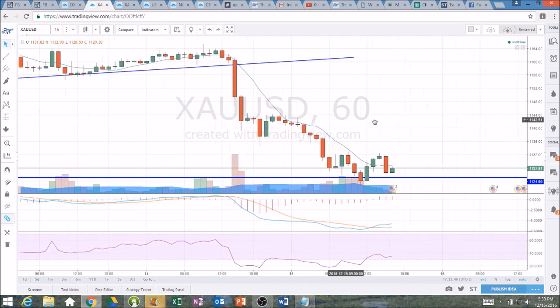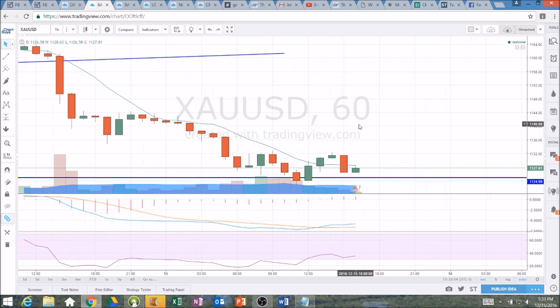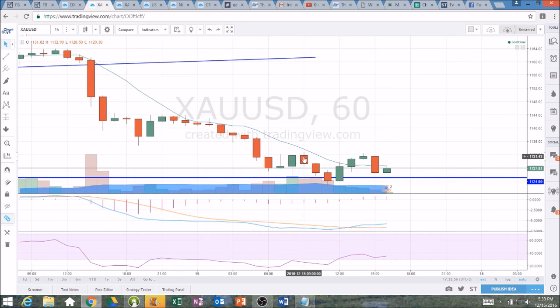And bears are in full control of the gold. Here is the hourly time frame. There's the dump. Every bounce we've seen has been short term and led to a lower high. So we look at this lower high, 1132.90, pull back, a new low. Another lower high, 1132.42, and now the bulls are going to try and form a higher low compared to 1122.64, and then get above 1132.90.